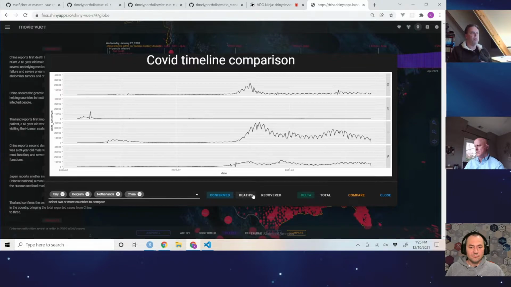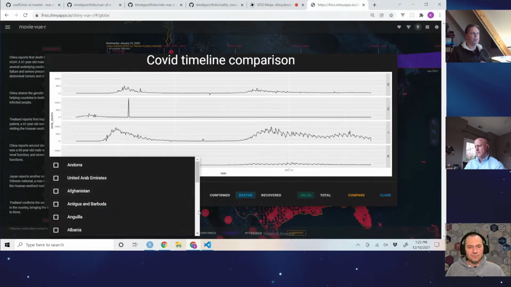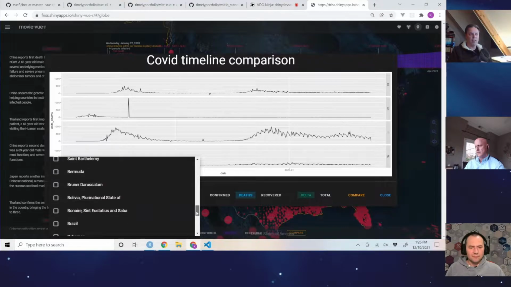This is built with Vuetify, so we'll talk about that more in a bit. But what is nice is that you can mix a full Vue app with single file components and mix it with regular base graphics or ggplot charts or any of those things.